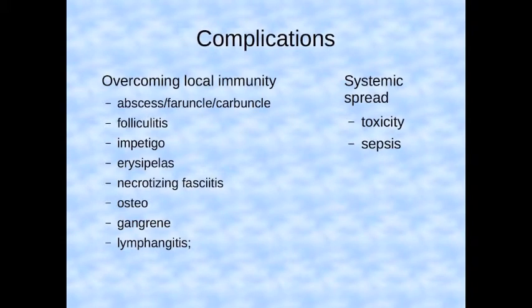Complications are an important part of cellulitis because you're treating cellulitis to prevent these complications. As the pathogens destroy cells, white blood cells are brought over. As they're destroyed by bacteria, pus is formed. The immune system builds a cyst to wall off the pus, making an abscess. Larger abscesses generally involve hair follicles, and those are called furuncles, while clusters of abscesses are called carbuncles. Skin destruction mixed with scabbing and pus generally makes a honey-colored crust we know as impetigo.